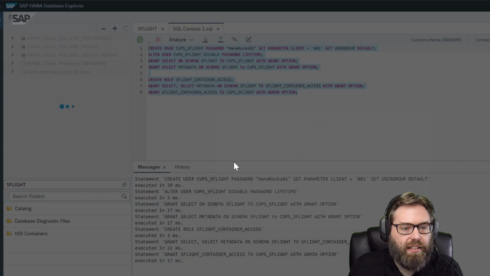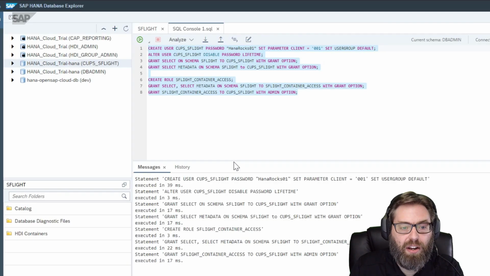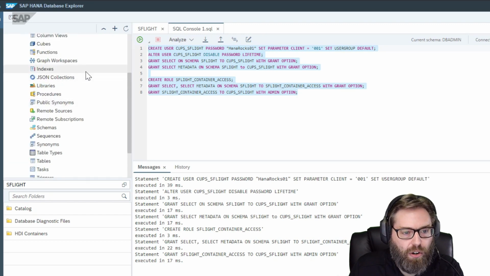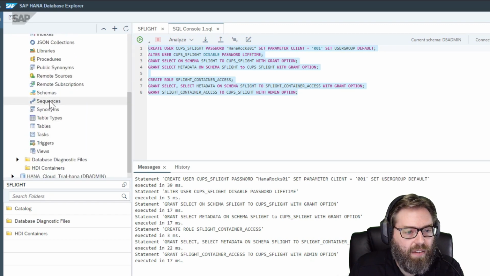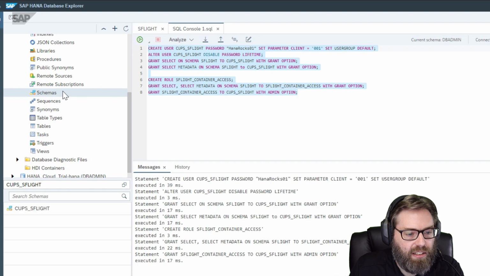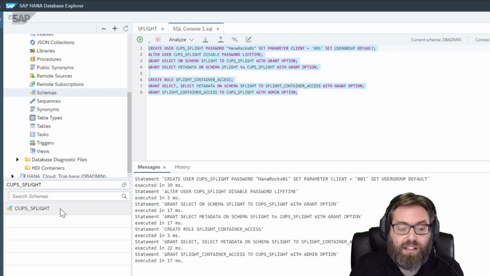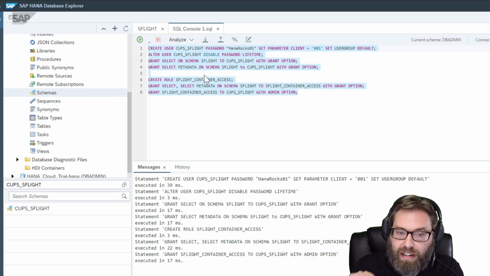If we go ahead and connect as that user, this will let us test and make sure that our authentication, our password, and our user are good. We're logged in. If I come here and look at schemas, it can only see one schema, SFLIGHT. That is all that it has access to in the system. And it only has access to select and select metadata on it. So, a very limited access user here.